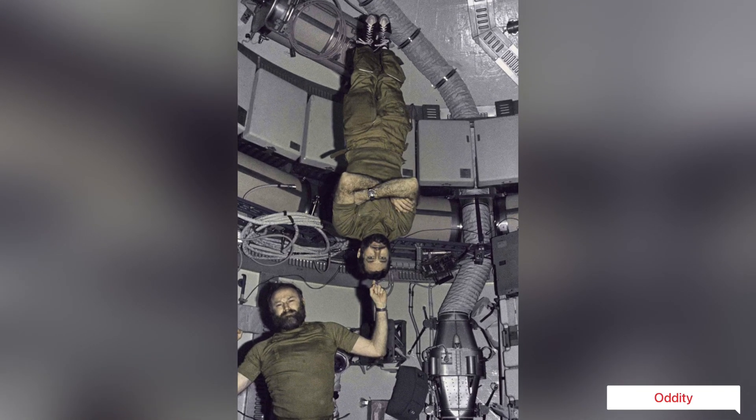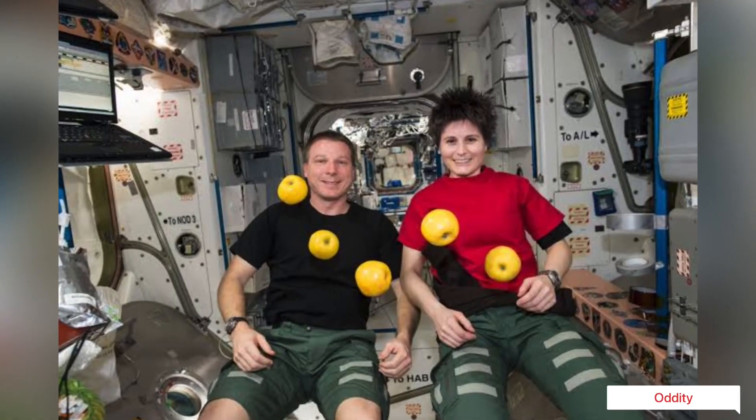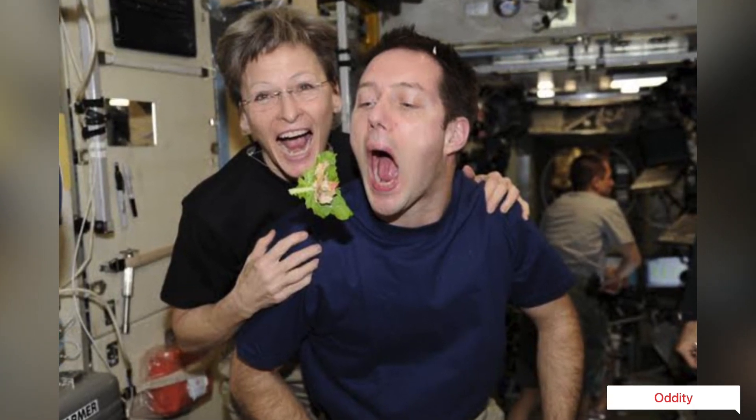In addition to bone loss, other physiological effects were detected, such as blood settling into the upper body and prolonged instances of vertigo and nausea induced by space sickness. One of the goals of the Skylab program was to send rotation teams of astronauts up via Saturn IB boosters and to do detailed medical research on their adaptation to the microgravity environment.